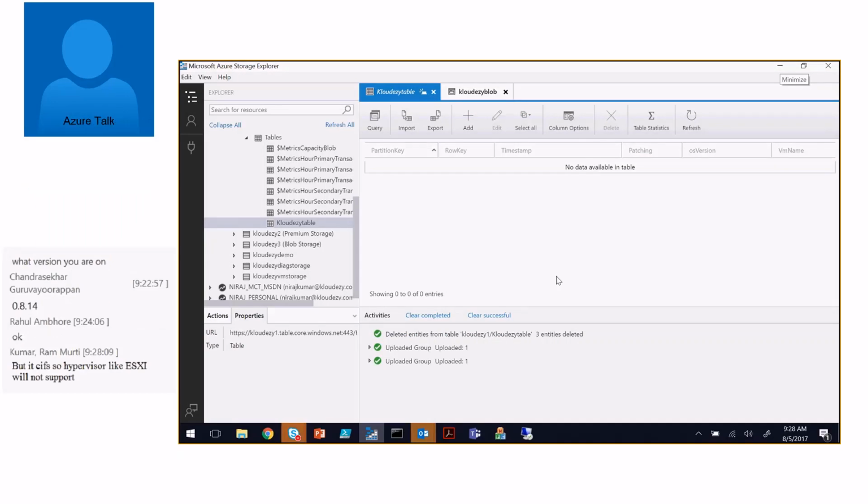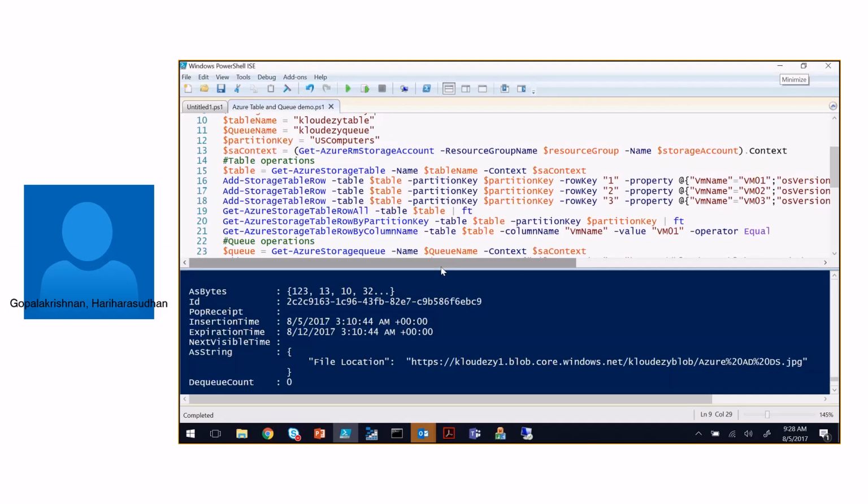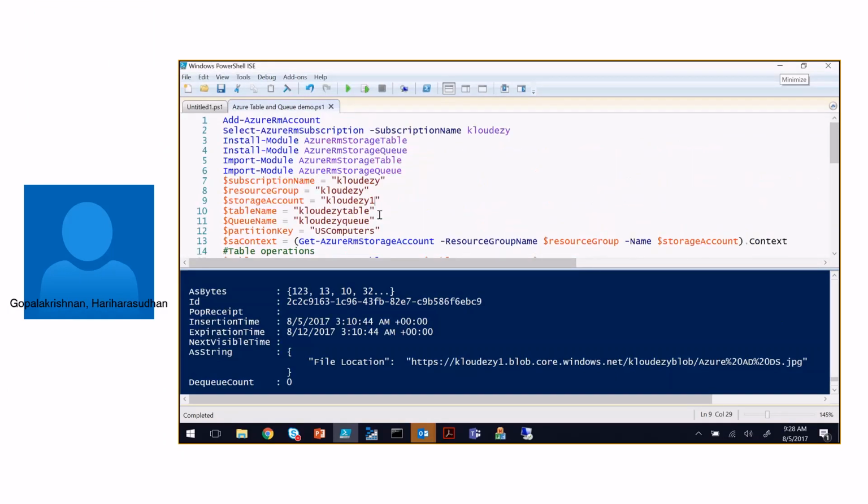No, this is different. This table shouldn't be confused with the SQL table. This table is NoSQL. You said Document DB and Cosmos DB will support it. My question is, will MS SQL support table storage? No, because I'll show you that we don't have any schema, and SQL enforces a schema. So this is a non-relational database, right? Correct, it's non-relational.